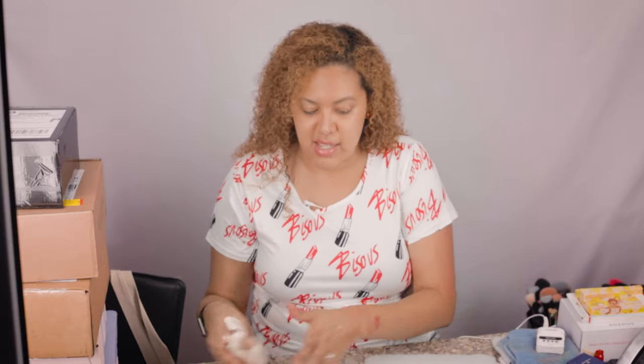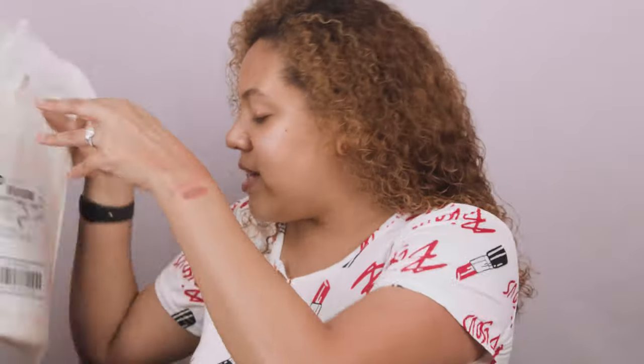I call this an old blue because it's that weird blue with a hint of green and gray. You can see all that in here. So yeah, I wanted to try all of those shades, and I'm super excited to do my nails now. I don't have my nails done, so I'm going to be doing my nails after this video for sure and trying all that out. Okay, next package is coming from Artist Couture.